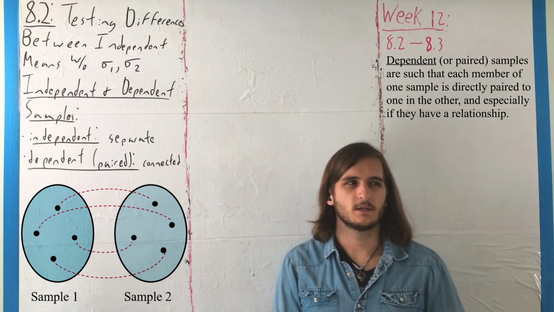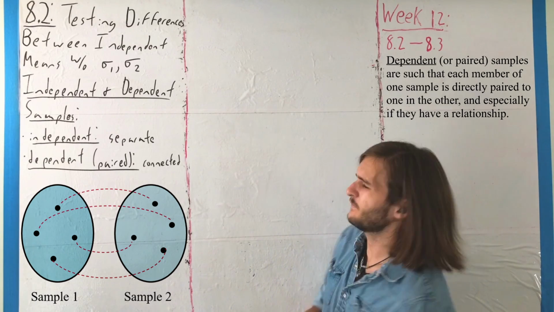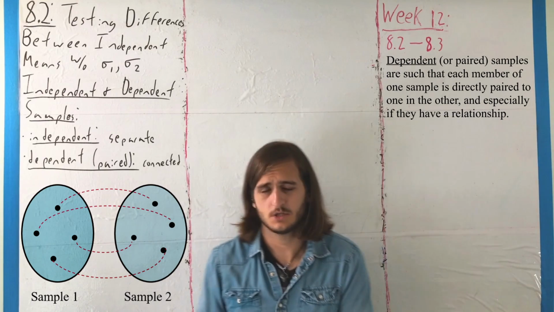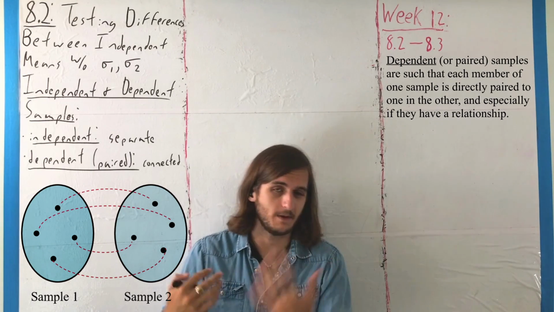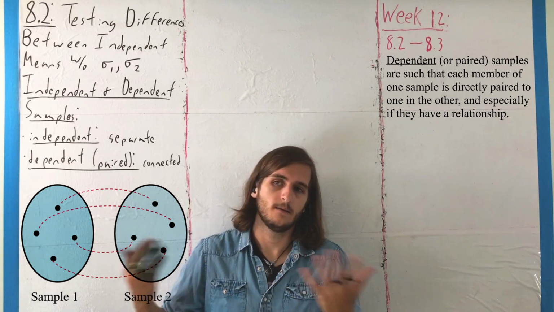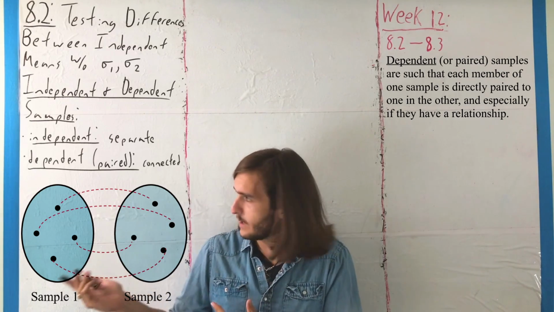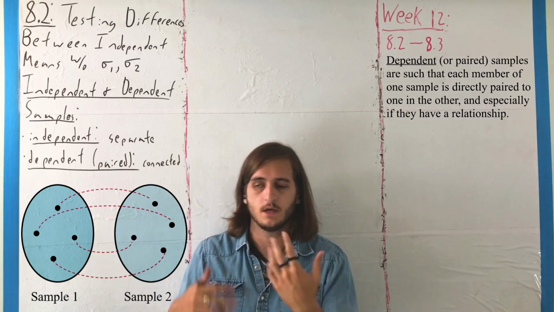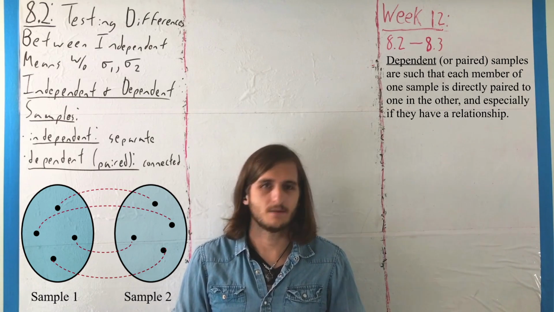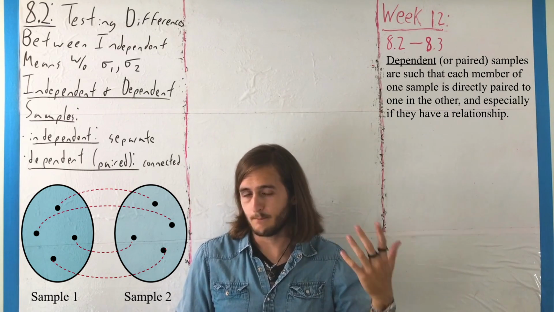It's not the one that is guaranteed. I think the word for this is it's a sufficient but not a necessary condition. It's been a while since I thought about that language, so I might have that backwards. But the point is, if you see two samples of different sizes, it's kind of a dead giveaway that you can't deal with this using the dependent assumptions that we'll talk more about in 8.3.